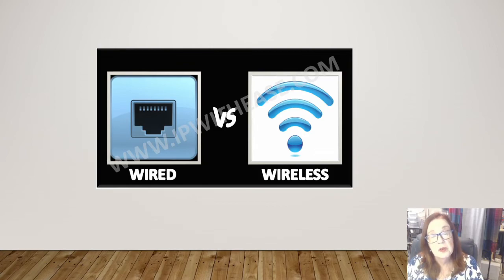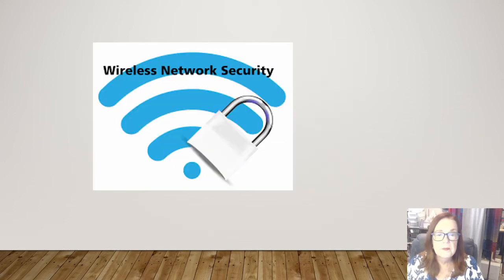Wireless gives you the mobility that people want, the ability to get that information, get that connectivity wherever you happen to be. And a lot of people are perfectly willing to sacrifice a little speed and a little security in order to have that connectivity on the go. But what are you really sacrificing when you look at wireless network security?